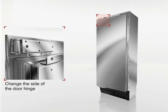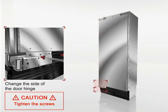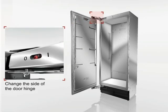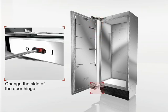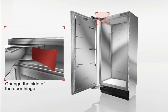Close the hinges, position the door and screw it to the hinges. Make sure that the screws are well tightened. Now the closing springs on the hinges can be retensioned. To do this, turn the adjusting screw back into position. Refit the cover parts.